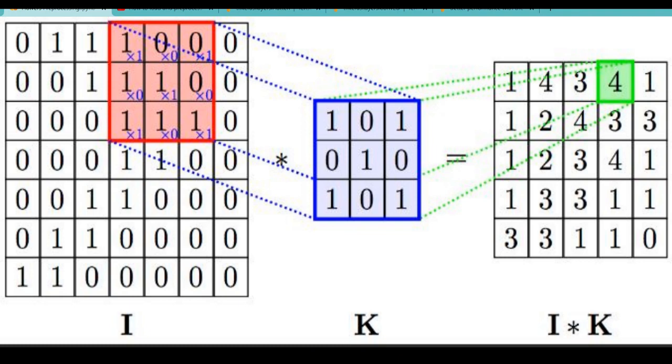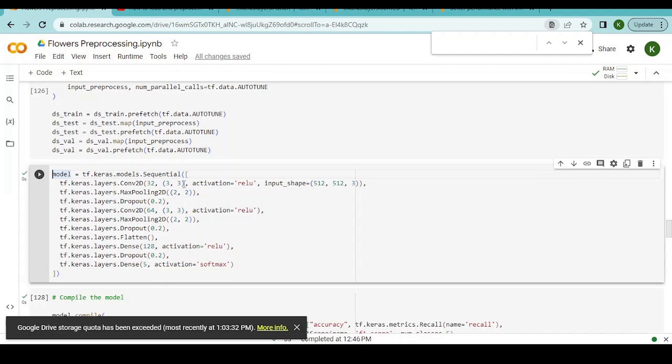So if it was a 3D, we would be required to maybe pass more values here. But now, since we are just using a 2D, we just need to pass two values in this case. Then we need to pass an activation function. In this case, you're going to use what we call the rectified linear unit activation function. It's a very popular activation function.